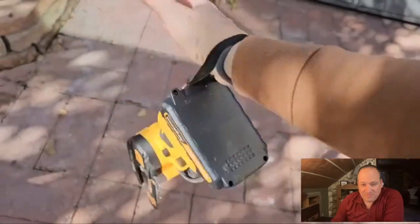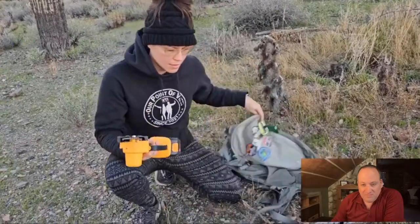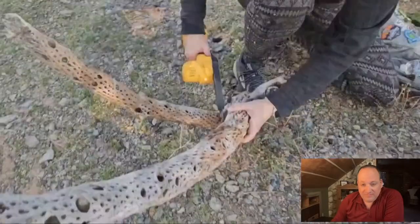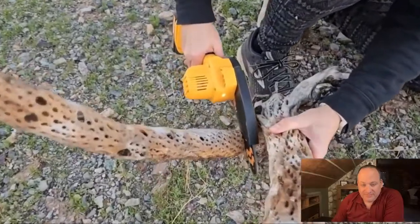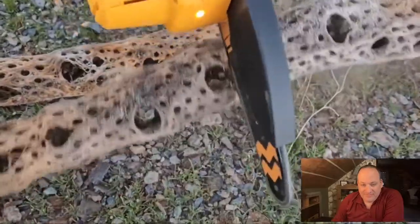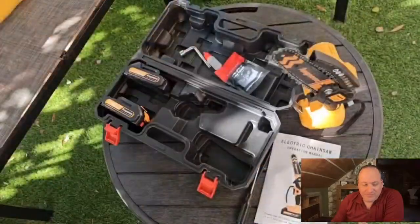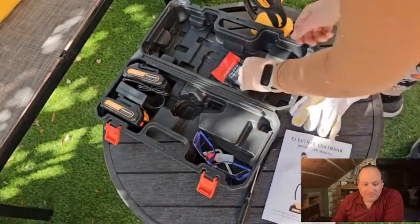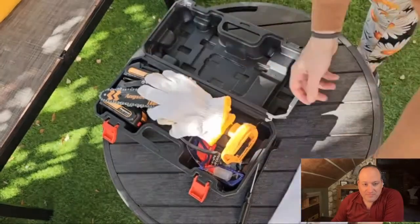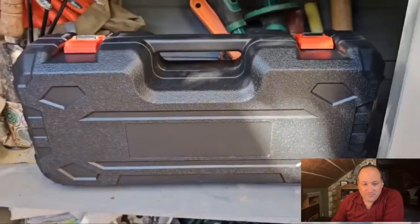It has a very convenient strap, and I especially like it for when we are hiking. Sometimes I like to use things that I find on our hike to make into crafts, but there are certain times there are pieces that are just too big for me to carry. I can cut those into smaller, more manageable pieces, and when everything is done, you can put everything that comes in this set in the great handy carry case and store it in your shed in the backyard or in your garage. I highly recommend it.